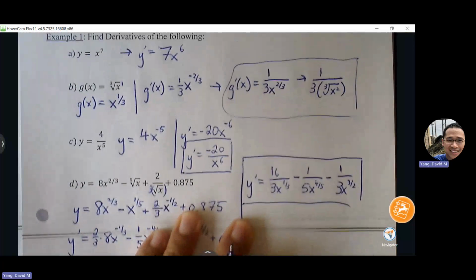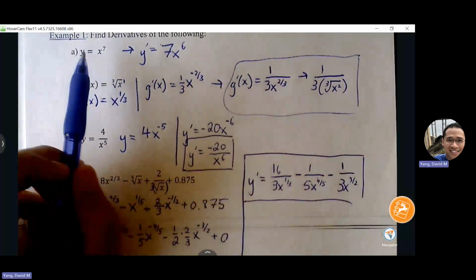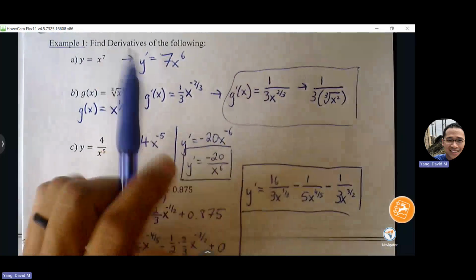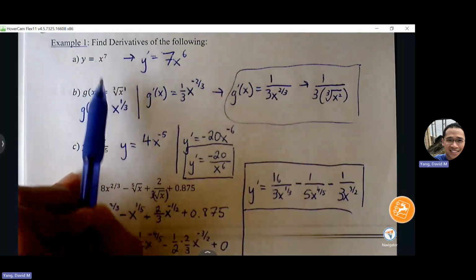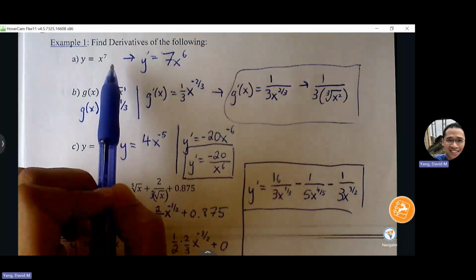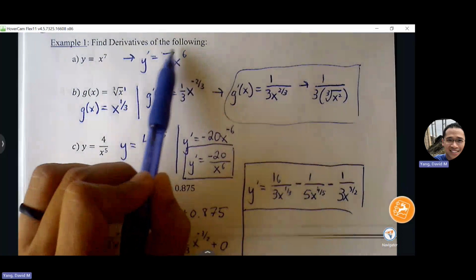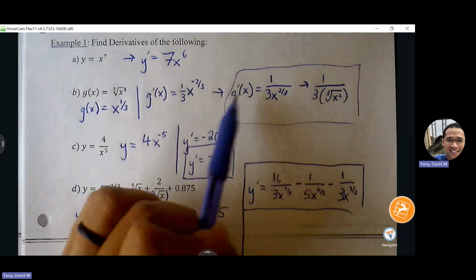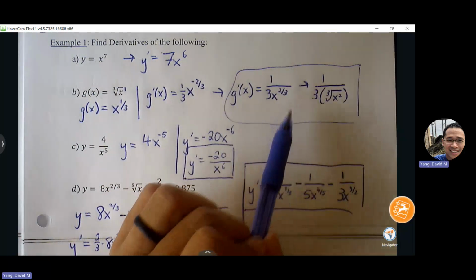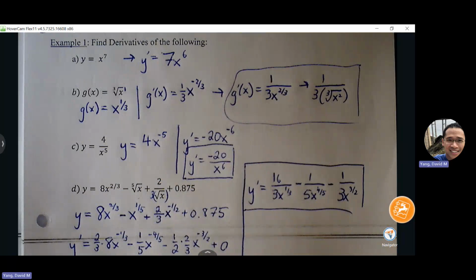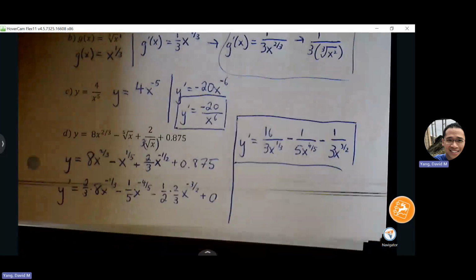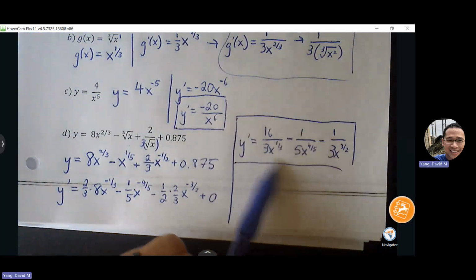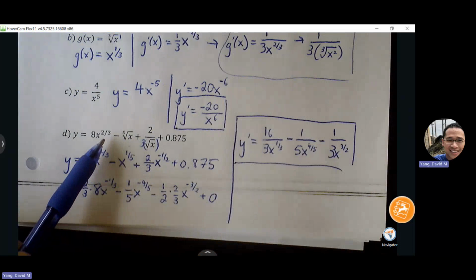So I want to continue to remind you that the big picture here is that all we're doing is creating a very specified slope formula for these original functions. And so basically, if I want to find the steepness of any point on this graph, I'll just plug the x value into this derivative. If I want to find the slope behavior of this second graph, then I can just insert an x value into my derivative function, right? So every derivative function is tailor-made for its function because every function is going to have a different pattern, a different slope, different steepness. So every one of these is built specifically for the appropriate function that it's coming from.